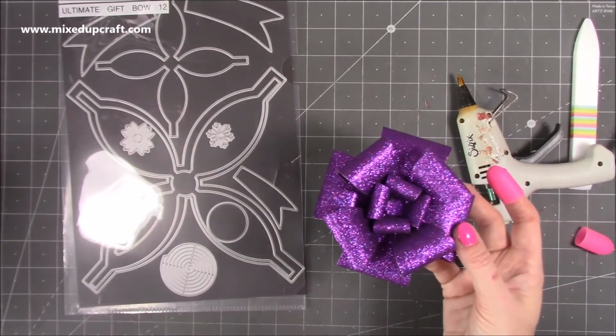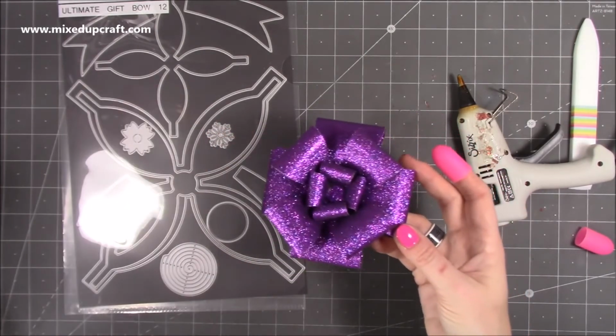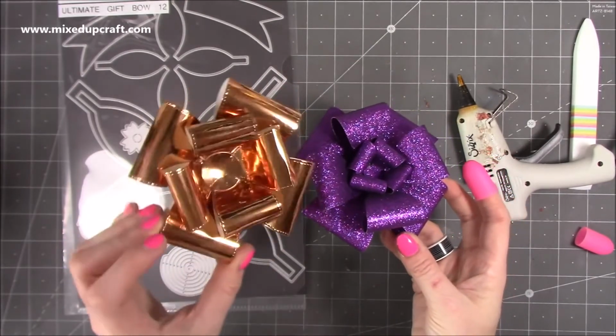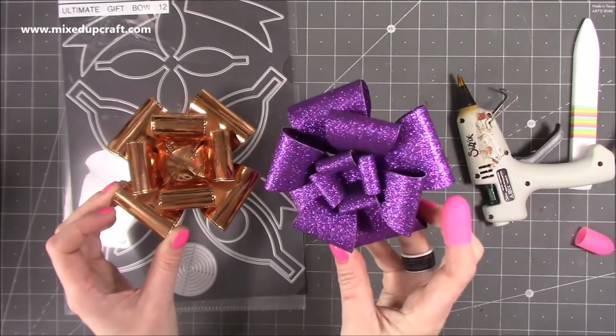You've got little flowers and snowflake there as well. But I think it's absolutely beautiful. So again, if you don't have the dies and you want to recreate something yourself, then use some oval dies. You'll get something very similar. And then there it is there. I think it's absolutely beautiful.